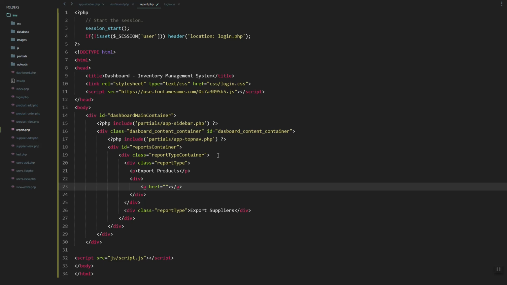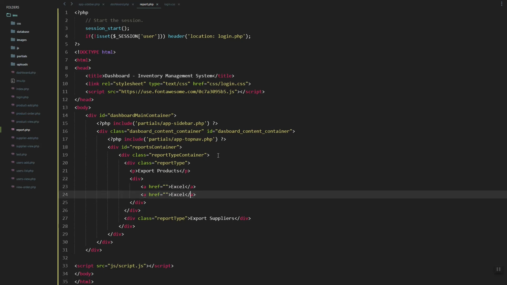So currently Excel file, then PDF. I'll also discuss how we can export data to PDF.